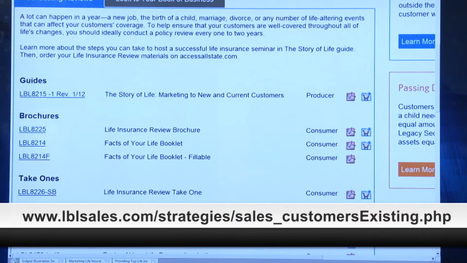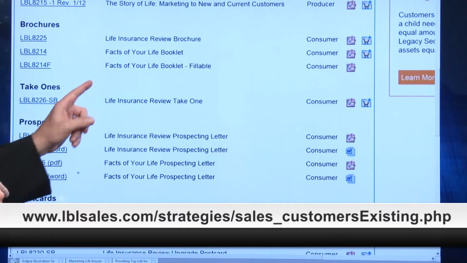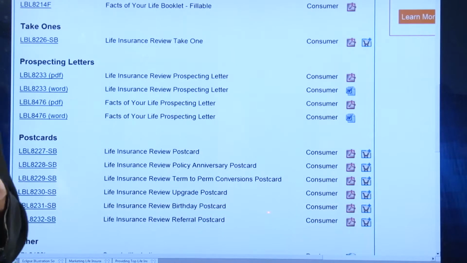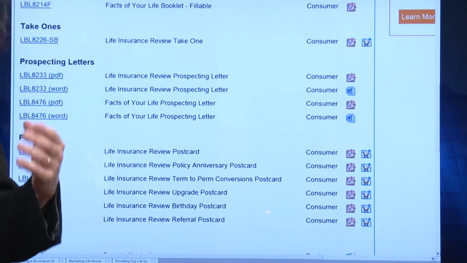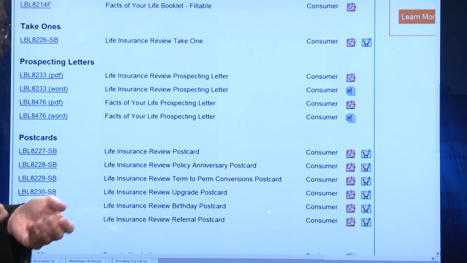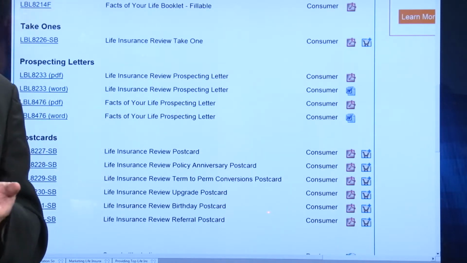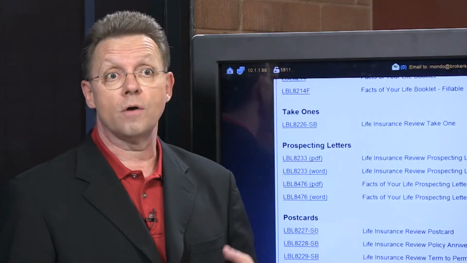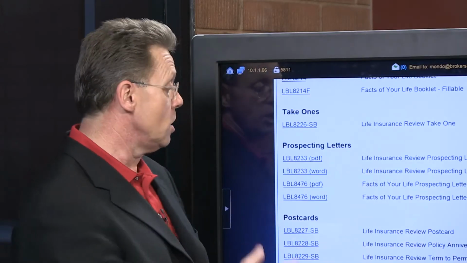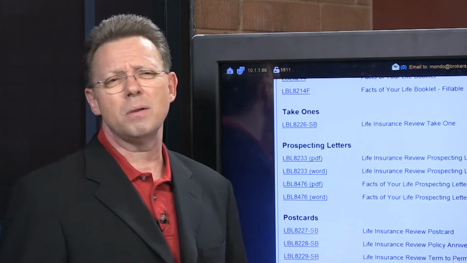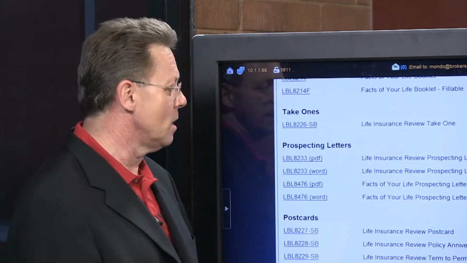It can come electronically or as a hard copy book, and in here we also have our prospecting letters and prospecting postcards. So if you're saying, wow, I really need to figure out a marketing campaign, how do I talk to retail clients? Those are already pre-done, ready to go. Just remember, if you're FINRA licensed, you're going to have to get your broker-dealer approval, or if you work in a regular life insurance agency, you'll have to get somebody in your office to approve your use of it. But they're all excellent, very basic. You should be able to use these pretty much at will.